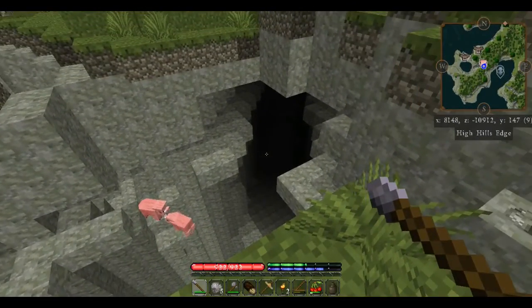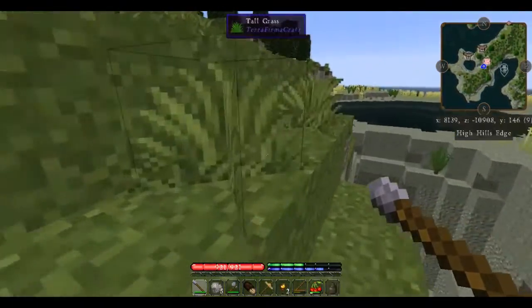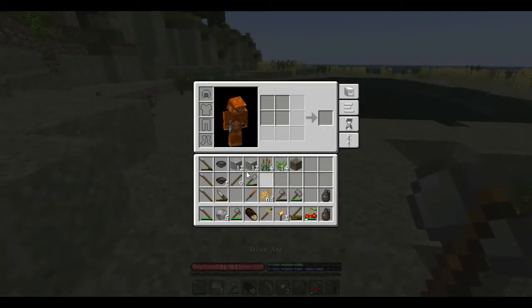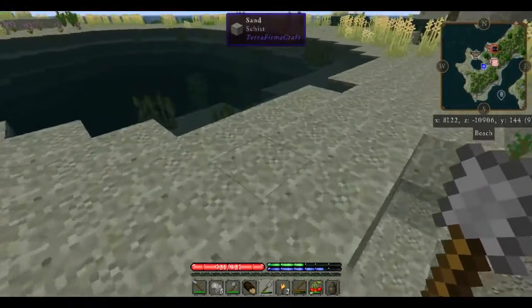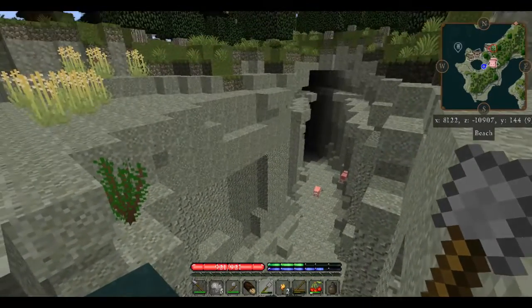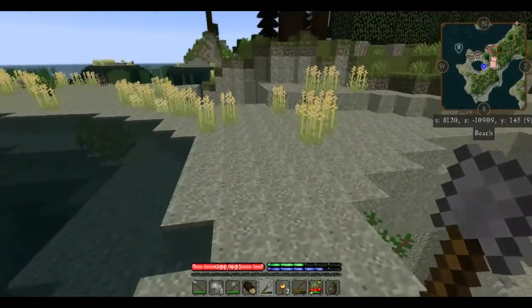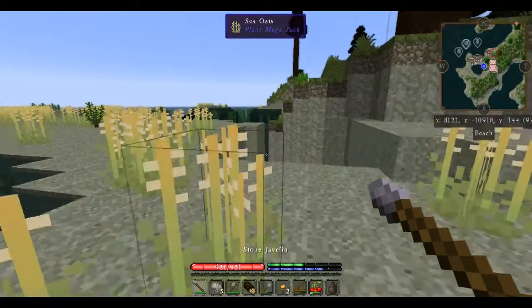Ooh, that's a scary looking spot. All right. Aha! Seek for an answer, and you shall find it. Let's get our shovel out, and we're going to do some old school Minecraft here. There we go. All right, now, before we go down there and take the risk, we're going to come get these deer over here.